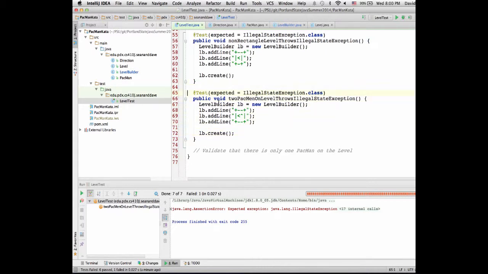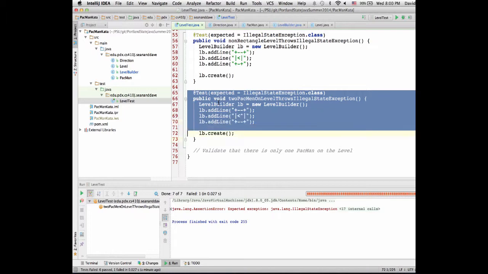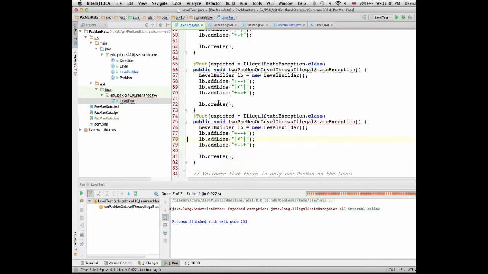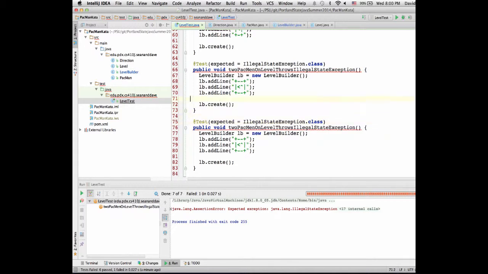Yeah. So let's see here. Because we're about to change that code, we should probably have a test for it to make sure that I got it right. This would be no Pac-Man on level. No Pac-Man. Nope. No Pac-Man on level 006. Okay, so there it's like it's both empty.